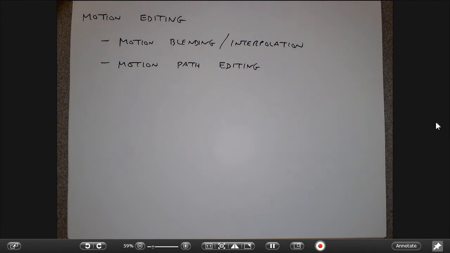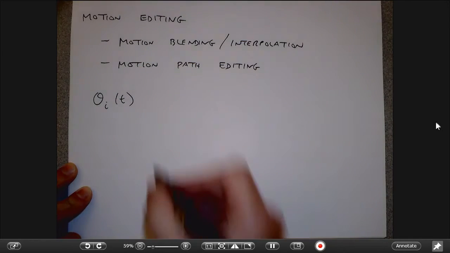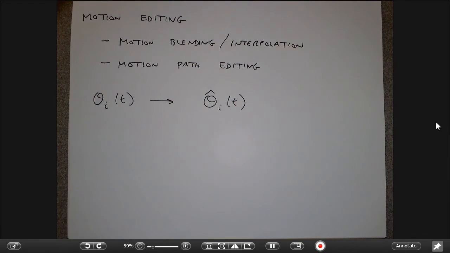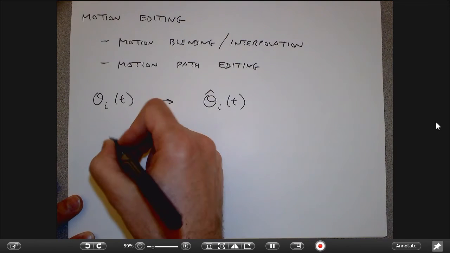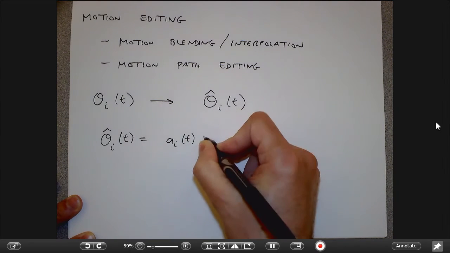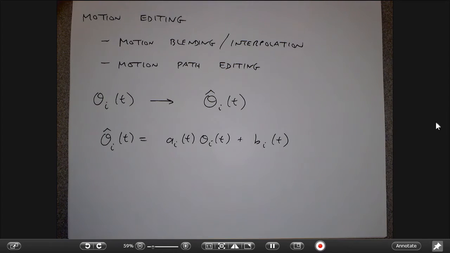And so what we're going to basically do then is, assuming that we already have these theta i's, right? This is my captured trajectory. In the easiest sense, I'm transforming these over into some new positions over time, right? And so the easiest thing I could do would be to make each of these be a linear function of what I had before, right? So one example would be a simple filter: if I wanted to amplify or decrease the motion of a joint, I could change this A of t to attenuate or amplify what's going on, right?